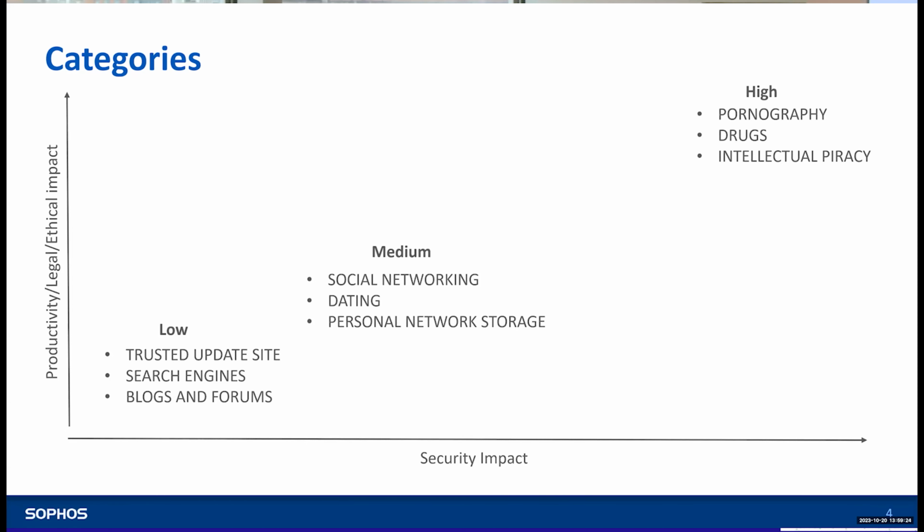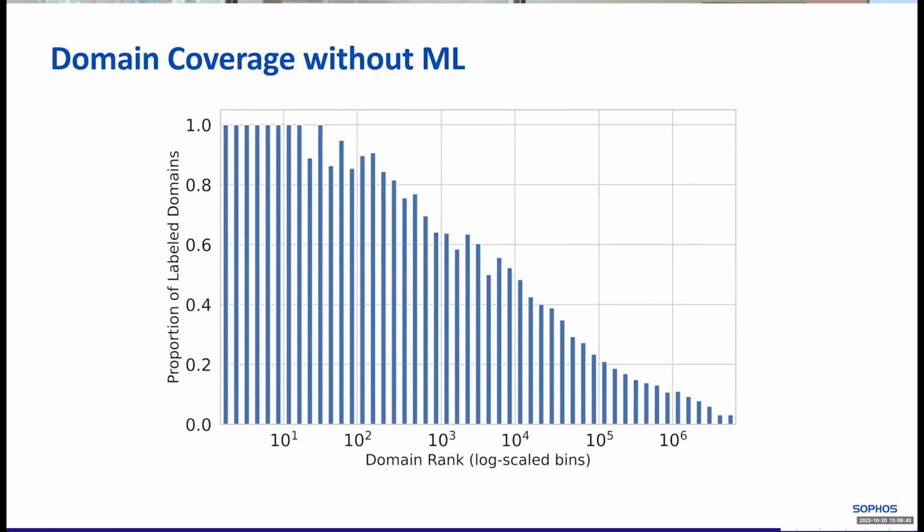So this is the problem that we set out to solve. Internally, we track 50 categories for this project. And that's essentially what we want to do, is to assign one of those categories to each of the URLs in our logs. Traditionally, the approach for this without using ML is manual, meaning that we have a set of colleagues, analysts, whose job is to look at web content and manually assign categories to it. So that means that we have a finite amount of time that we want to make the best of. So we need a strategy for how to utilize that time.